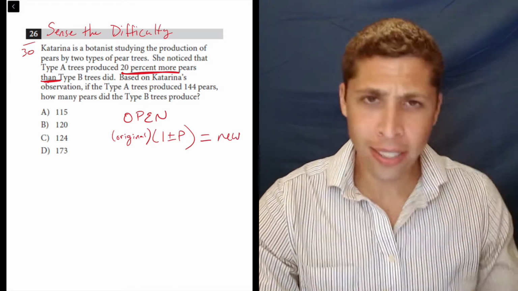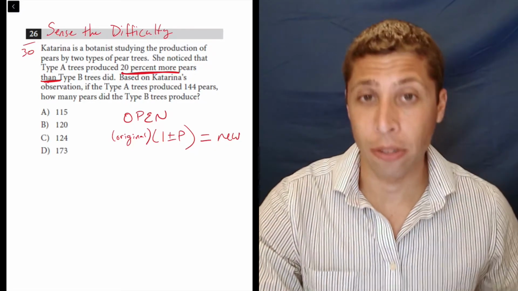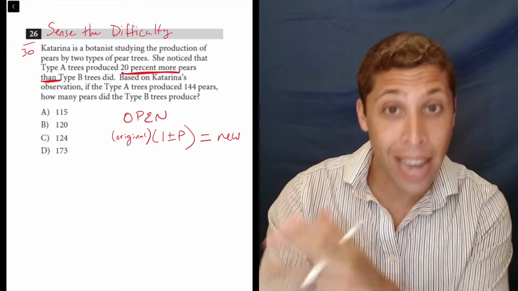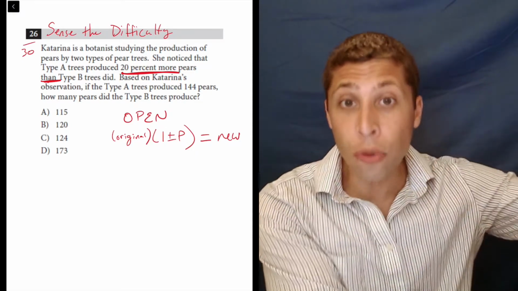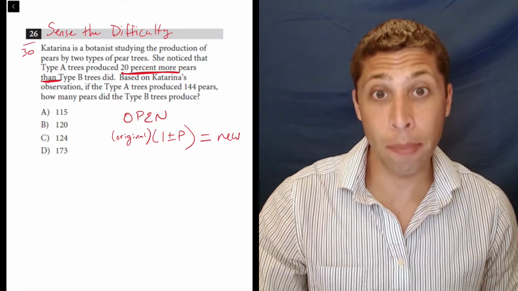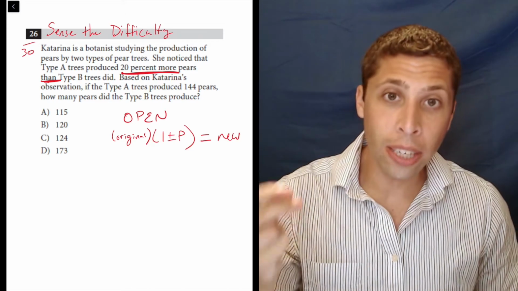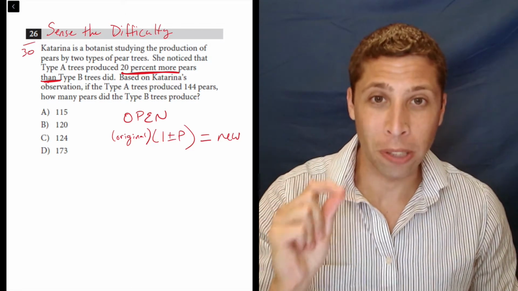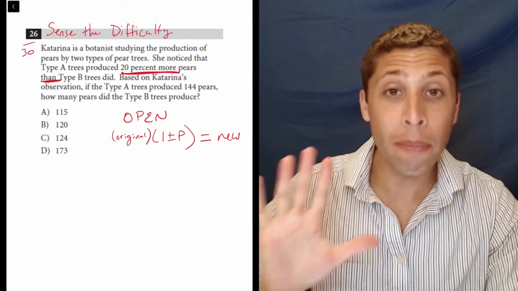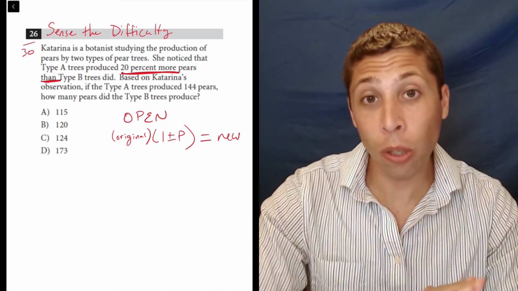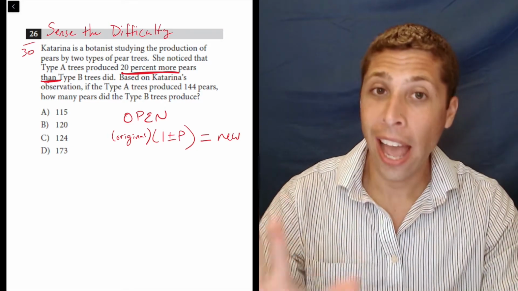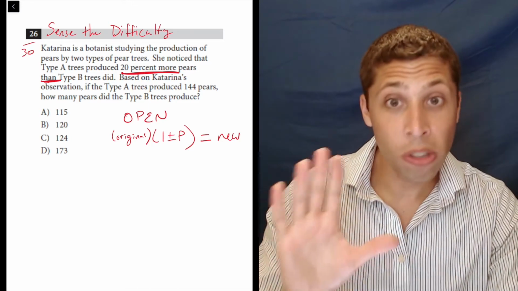Now, a lot of times with percentages, time is passing. So it's easy for us to say, okay, this is the original, this is the new, because this is what we have now, and then later on, this new value will be what we have. This doesn't seem to have a time component, but there is still an original value, and this is why the OPEN formula is so helpful, because it's very intuitive, okay? We can pretty much always just follow what the story says without really any critical thinking, and we should be fine.